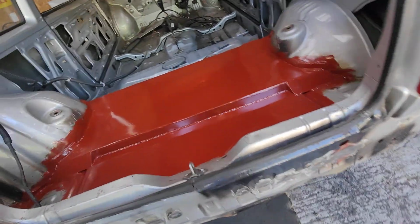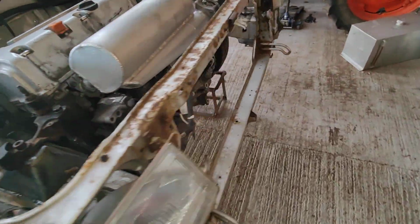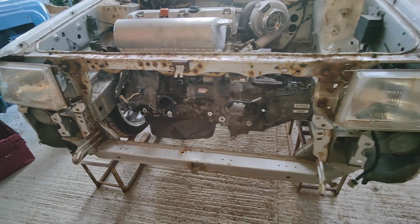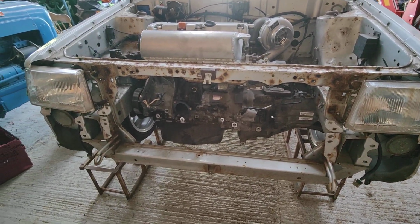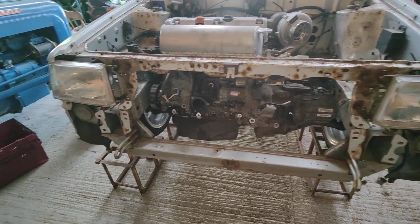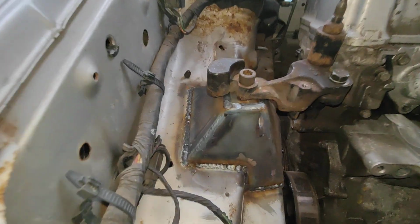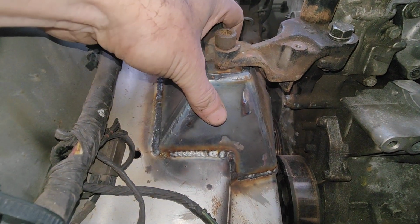And yeah, I think this car's going to be a lot quicker and a lot better than mine. Mine, before anyone asks, is no different to the last video, apart from I think in the last video it actually ran and stuff, and now it doesn't because I don't have an ECU or a loom in it. Oh yeah, I did the mounts a bit different on mine. Just wanted to make it strong and neater looking.